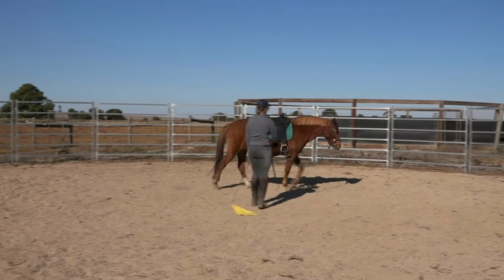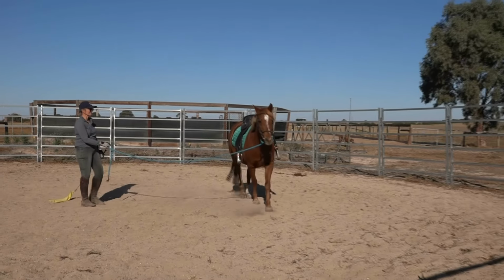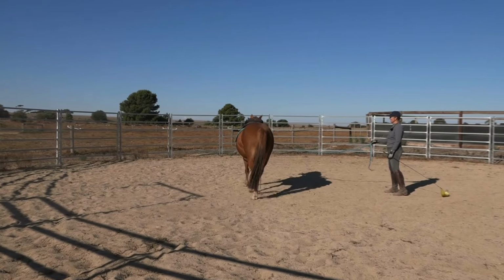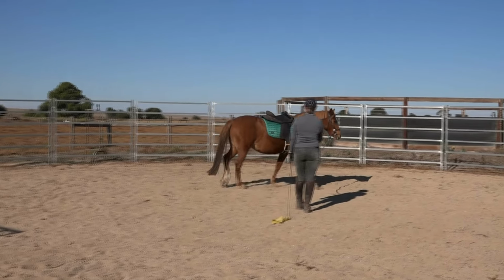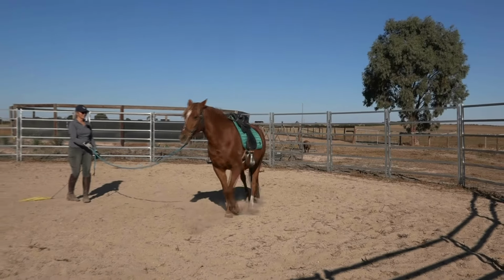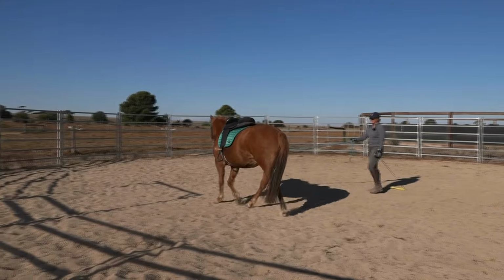The first time I did this with her, she trotted off and just went round and round and round as fast as she could, which tells me that she'd been chased a little bit. Yeah, good girl. She checked in with me then. Good girl, that's nice, a little lick and a chew. But you can still see high head carriage, very tight little chin. Flared, she's checking in with me again. I'm going to just stop her now.